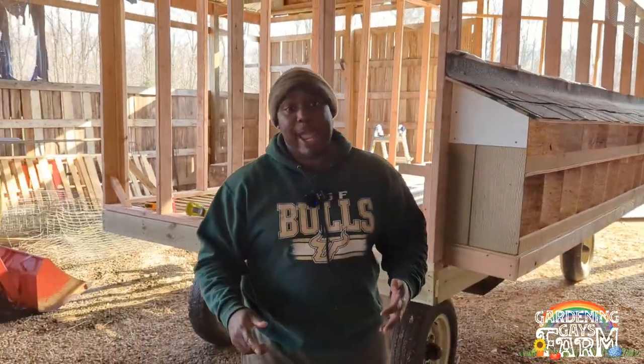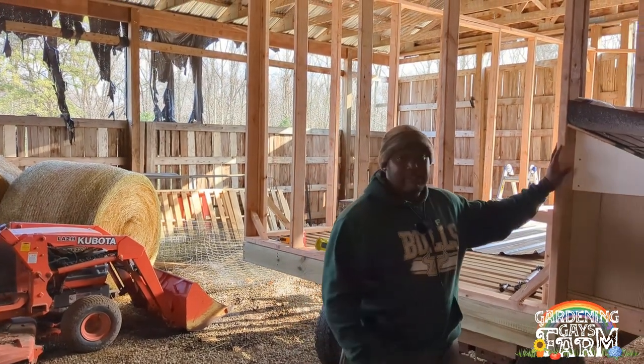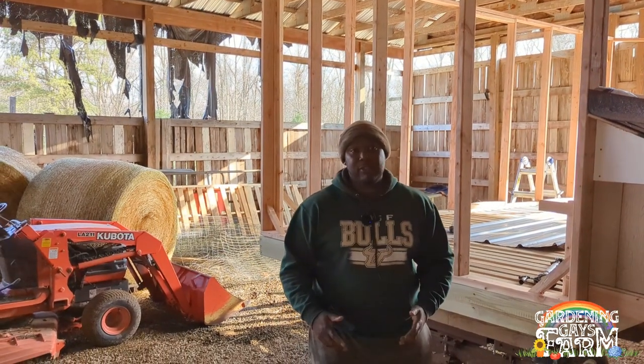I'm going to toss it over to Dragon, and he's going to talk a little bit more about the design for this and why we're actually adding it to the farm as well.